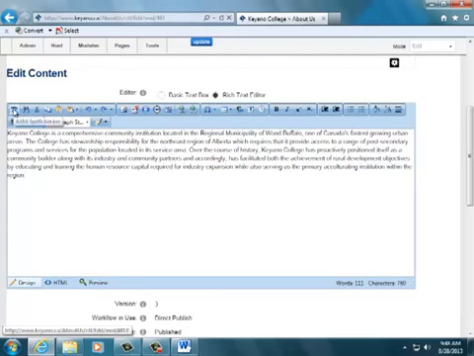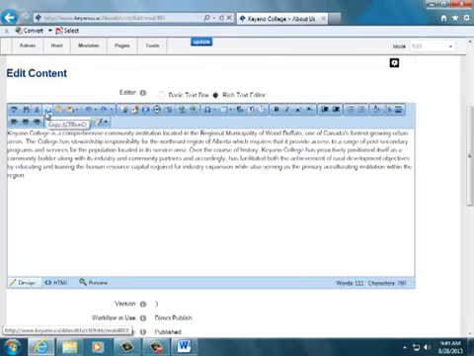First button is spell check. I can't stress enough to make sure you spell check your page once you're done making changes. We corrected a lot of spelling errors. It just has a negative impact on the college if there's spelling errors all over your page. So you want to make sure you spell check the page when you're done making changes. You have the find and replace. If you have a long page, you might be able to replace a word throughout the page. Otherwise, most of them are pretty short, so you might not need to use that tool.